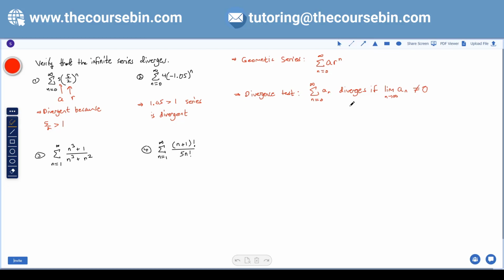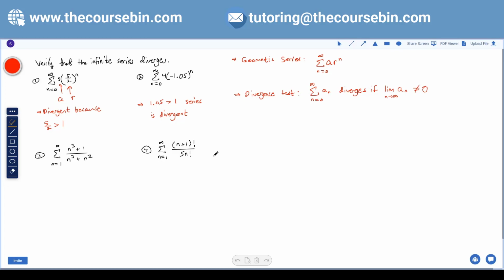Now, what about 3? For 3, haven't done it yet, but I was gonna say something about the ratio thing, but would that count here? I mean, like the ends are the same. Do you mean taking the limit? Is that what you mean? Yeah. Okay, so yeah, you're on the right track with that. So I see you want to try using the divergence test, basically. You want to try taking the limit of this A sub n for n goes to infinity. So yeah, go ahead and take that limit.